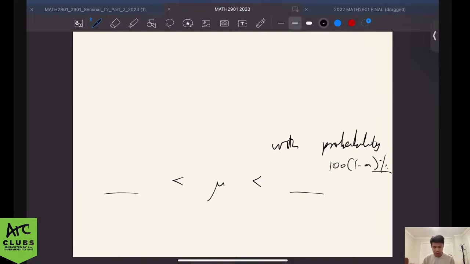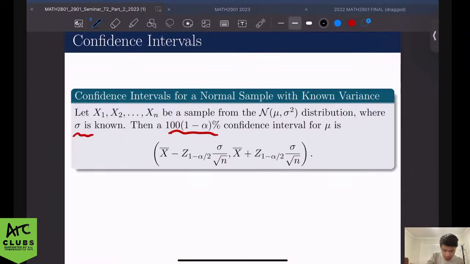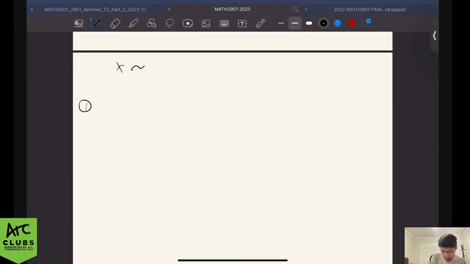So what you often start with is by looking at the distribution itself. And the first step is basically taking this distribution and transforming it. So x, remember x is given by normal mu sigma squared. Transforming this random variable to something that is free of any parameters, right? What I mean by that is you want to basically get rid of mu, okay? And the reason why you want to get rid of mu is so you can reduce x to something that's well known. For example, if you can reduce it to N(0,1), like we know everything about the N(0,1) distribution, right?